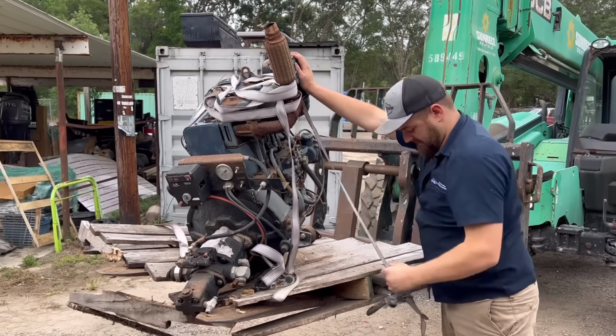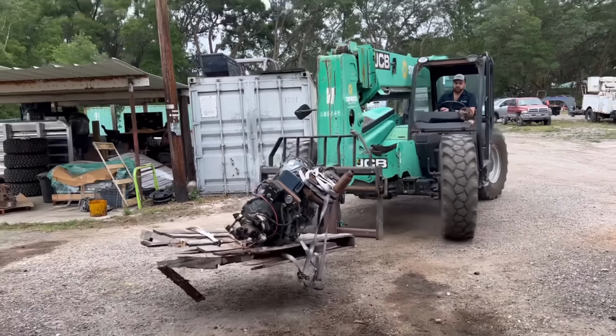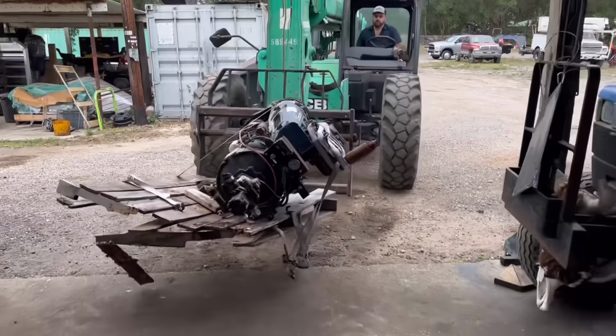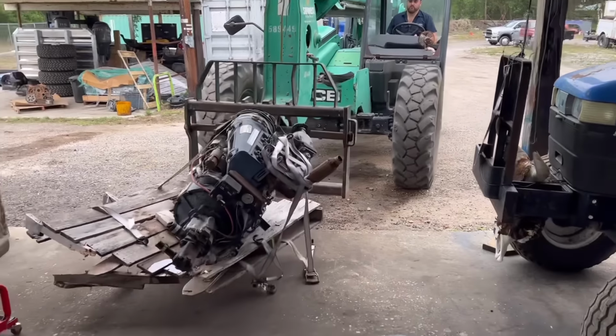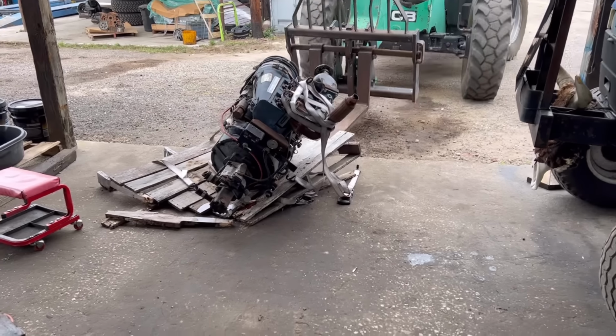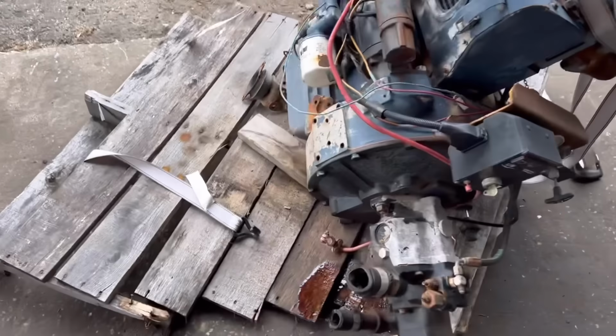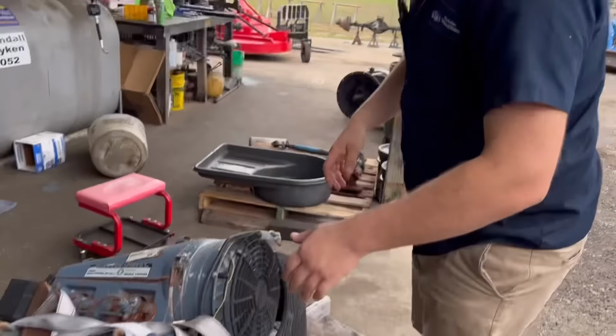What's your plan? I don't know yet. Oh! That was close. That pallet's done. Alright, let's see what we can figure out with this thing. You better watch your toes.